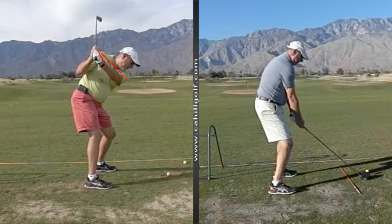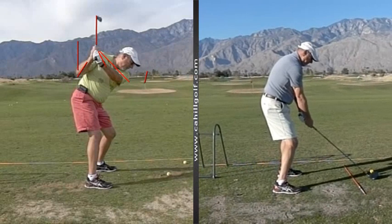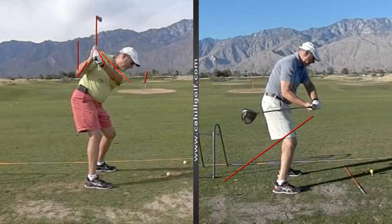And then in addition to that, we relaxed this arm and just kept it in place instead of having it fly up this way. So as a result of that, now your club is in this position here instead of the one over here. So watch where we started. Club goes way back inside over there someplace. And then watch what it's going to do.